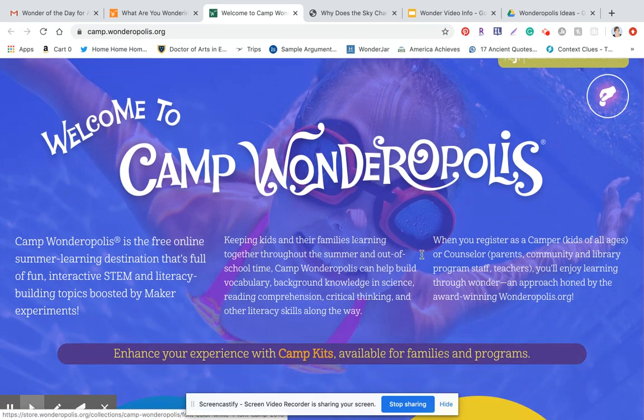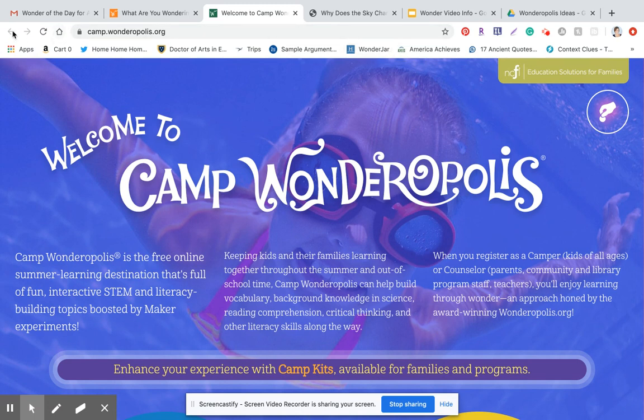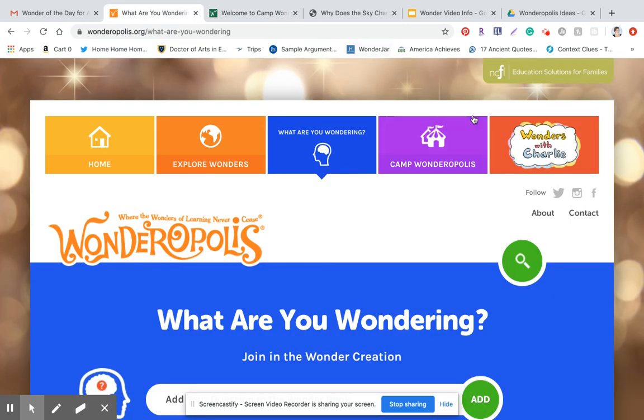There are some camp kits available too if you actually want to purchase one. I did. I have to be really honest because I wanted it. I wanted to see what was in it. It also comes with some cool trading cards, and I don't know how many of those they have left for each track, but it would be worth checking out. It's pretty cool. It comes inside a backpack.